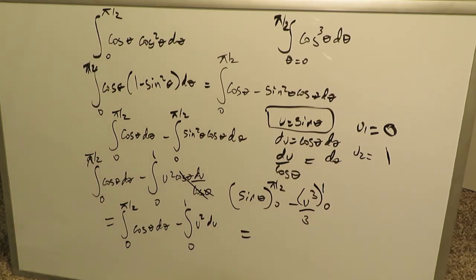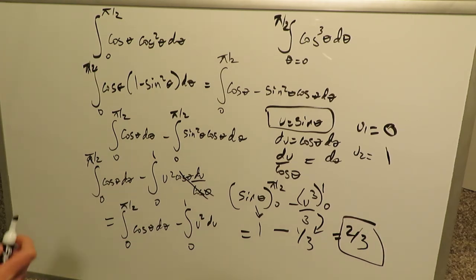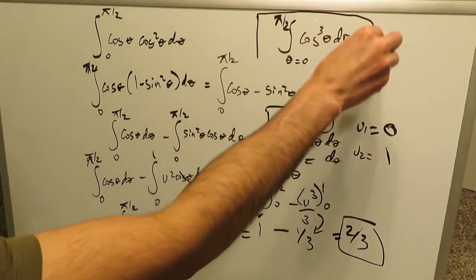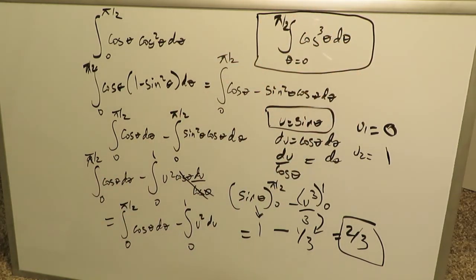This solving out procedure is not hard. You'll do sine 90 minus sine 0, which is just a 1, because sine 90 is 1 minus sine 0 which is 0. This part alone is generating the 1. Here you'll do 1 cubed over 3 minus 0 cubed over 3. You'll get a 1 over 3 from this part. 1 minus 1 over 3 is 2 over 3. And that right here is our final answer. That final answer of 2 over 3 represents the area of this curve within the interval. 2 over 3. That's our final answer.